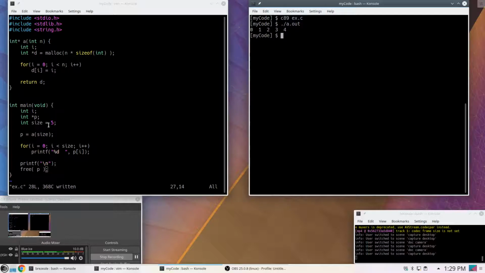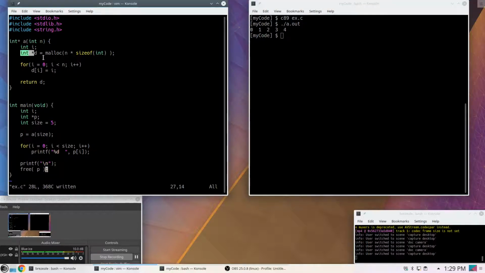So what did I do? I call function A, give it the size of the array I want. It comes in here, we're calling it n here. So this is malloc n times the size of an int. So malloc actually got 5 times 4 is equal to 20. And so D is the address to a block of 20 bytes, but because it's a size int star, then the pointer arithmetic knows that when I write this, how to jump 4 bytes at a time to get to the next int. So I've created this block of memory using malloc.